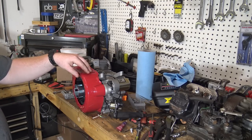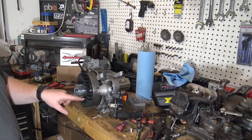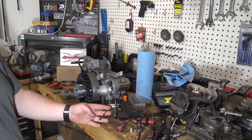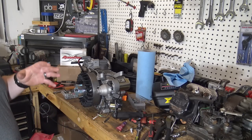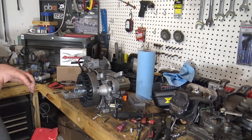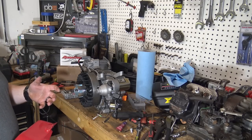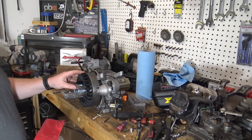So while I had the flywheel off, I went ahead and put a second charging coil. So I have two charging coil leads because one charging coil does 3 amps. So now I have 6 amps of charging power going to my battery, so I can run a little bit more accessories if I ever wanted to on this bike motor, and not drain down my battery and be able to keep it up.